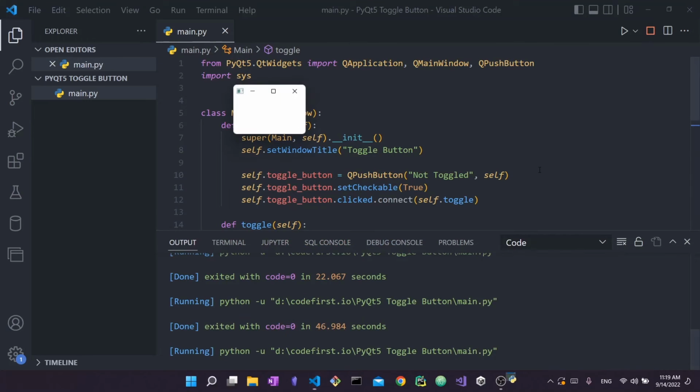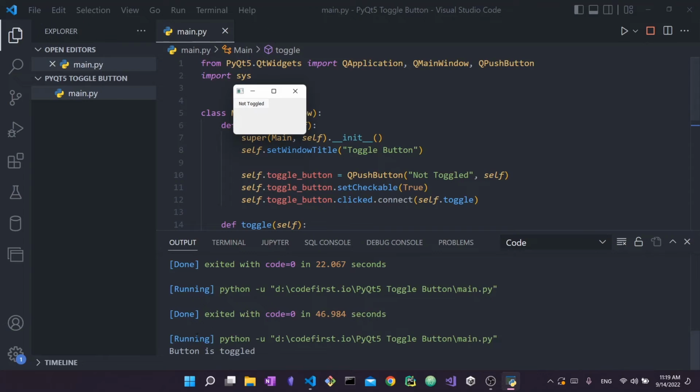Let's run it and see how this works. So you can see the button. Let me press on it. You can see that we were able to print out button is toggled. So this is letting me know that now I have toggled my button. You can see it's grayed out, it's pressed, it's checked. So these are all synonyms for the same idea. Checked, toggled, and pressed, they all mean the same thing. And this is currently checked, and you can see it prints out button is toggled. So it achieves what we wanted it to achieve.